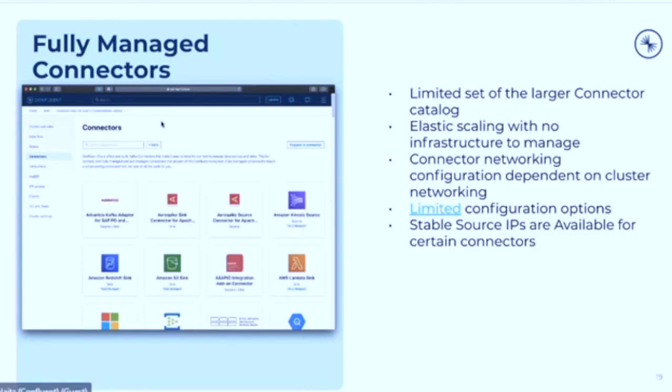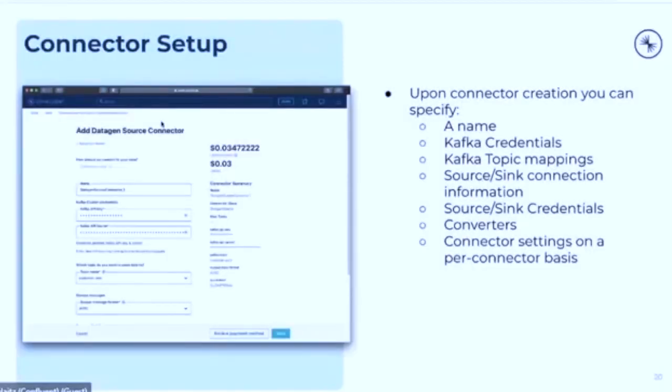So connectors are available, and you just specify the configuration inside of either an API or the UI. Of course, the managed connectors have certain limitations when it comes to private networking requirements. So if you have a use case in mind, happy to talk through it and identify if that can be set up either with managed connectors or with just running a Kafka Connect cluster yourself connected to Confluent Cloud. Yeah, we have an example here of a connector setup.